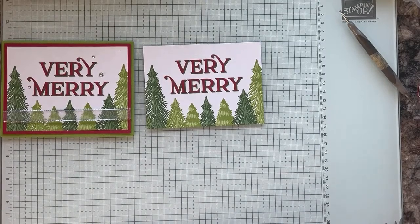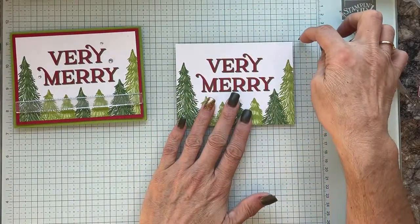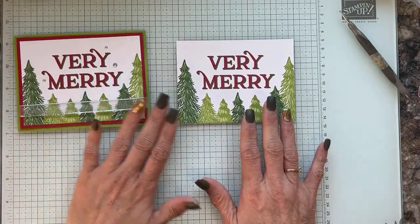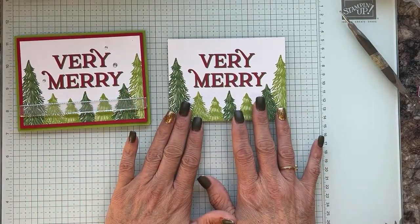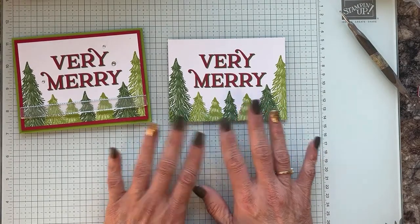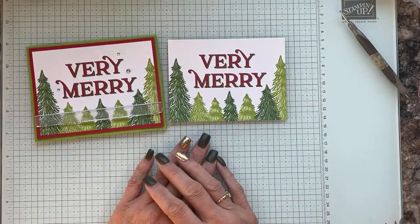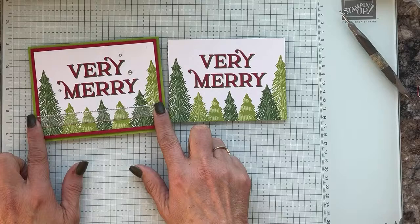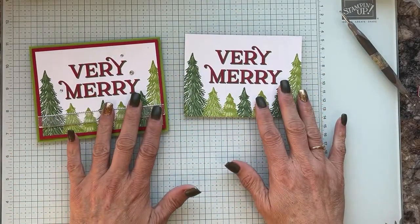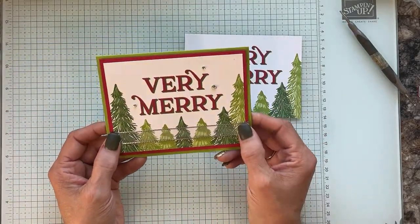I appreciate it. Okay, so we've done our cutting of a 1/2 inch off both sides and a 1/4 inch off the top. Now you're going to layer this onto your Real Red layer with just regular adhesive, Seal, or your Tombow. You're going to wrap this ribbon around as we've done before, add adhesive to the back side, and wrap it around. And this is the silver bordered ribbon.